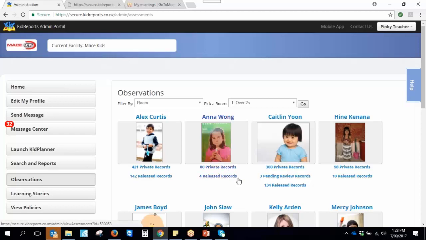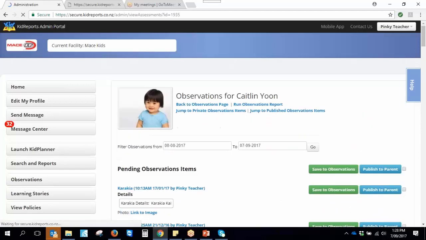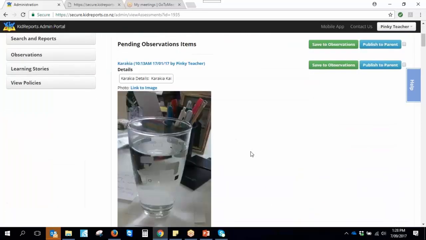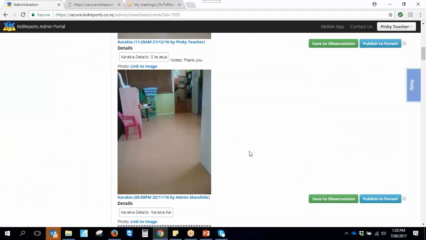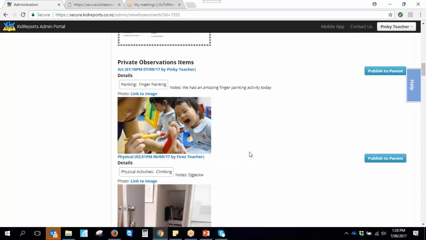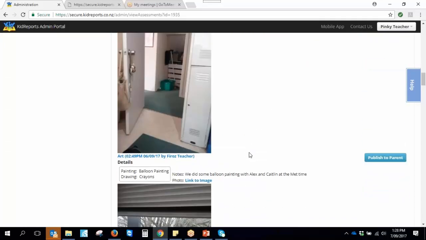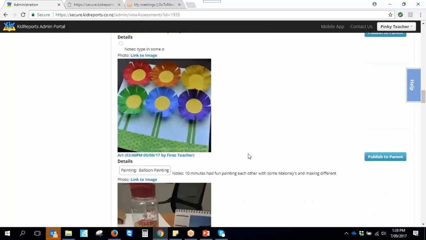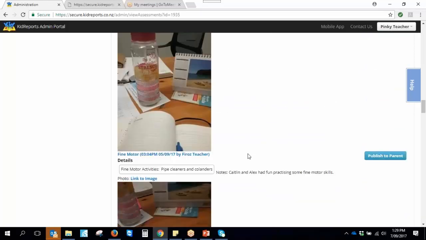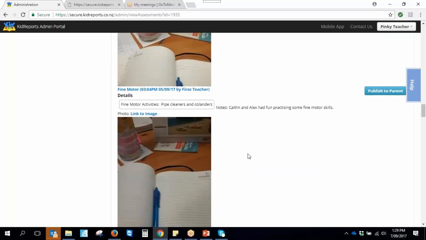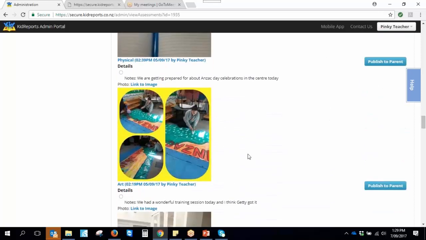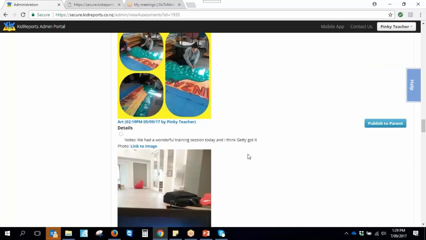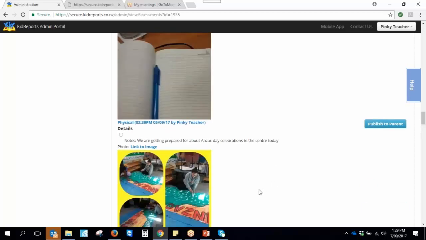What do I mean by that? So if I go under Caitlin's folder, you can see that there is a nice time-wise journal of everything I have recorded, or as teachers we have recorded for Caitlin. And this information cannot be deleted from the system or the stories. This information is the evidence and it will always be there saved under each child. And each child can have the same or different information available within their folders.